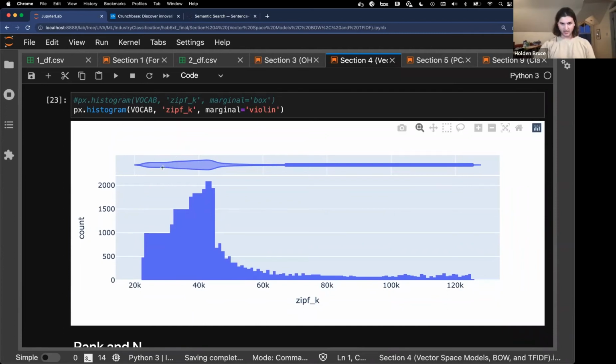But before I get into what it means to be significant, here's a cool visualization that plots this idea of Zipf's K, which is our first introduction to significance, across how often words are used, right? This is giving an indication that at the really far ends of the extreme, we're getting words that are never used. You get really, really high Ks. But you're also getting words that are used a ton, because there's this weird offset thing where if it's really high frequency, you'll find it up here, but also if it's really unique, you'll also find it up here. So that makes it not that great of a visualization.